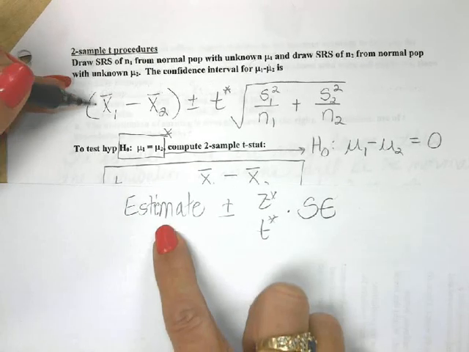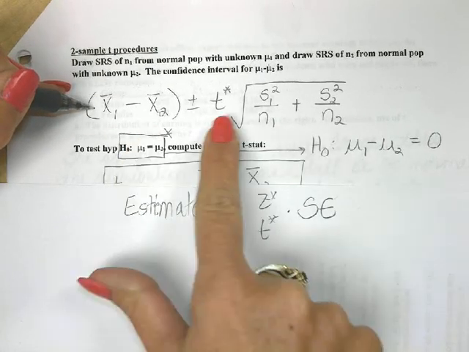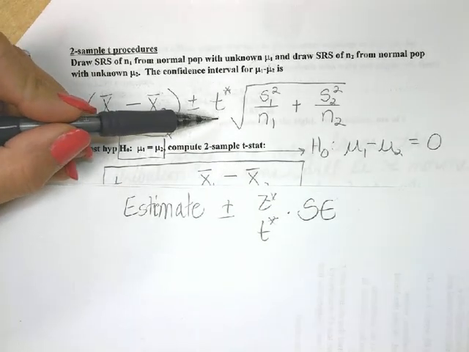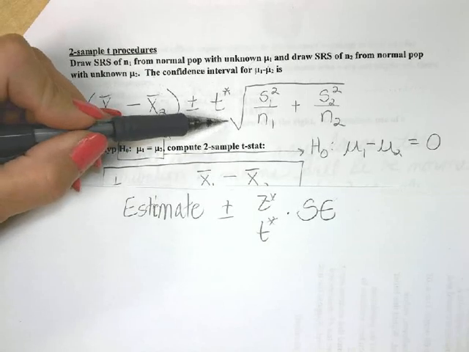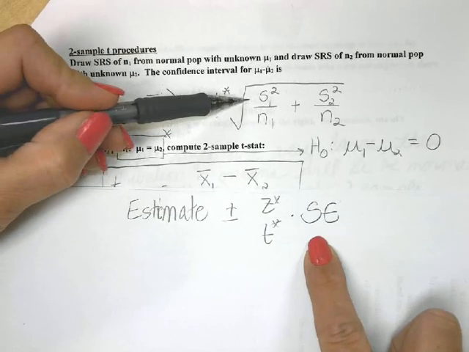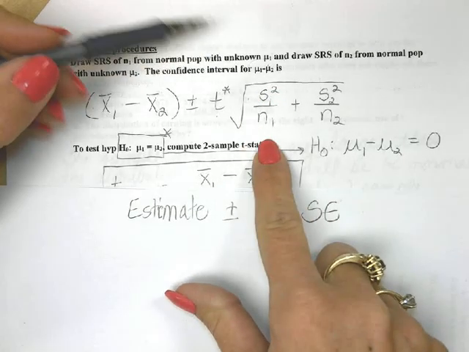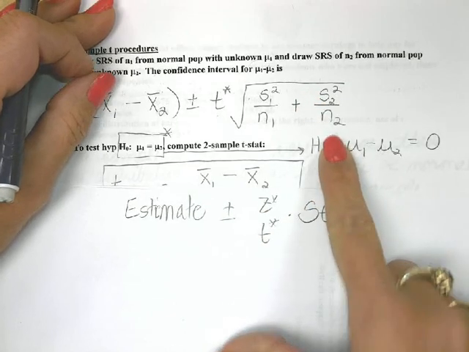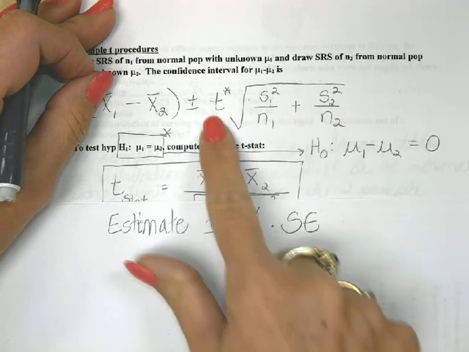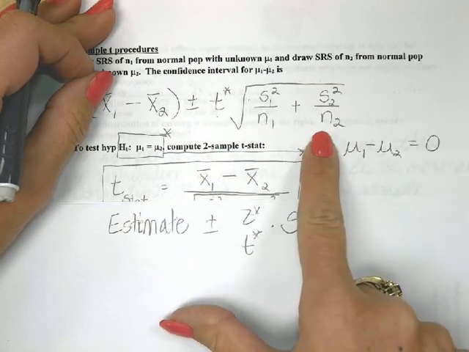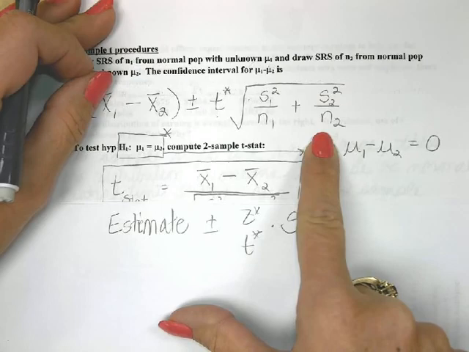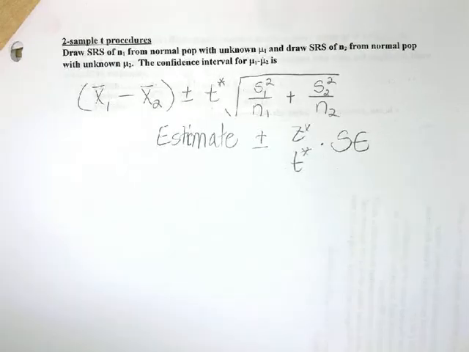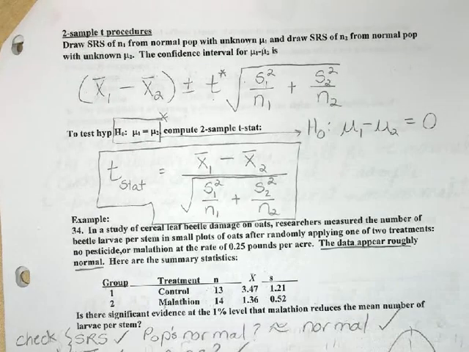And so we take what we got, plus or minus, and this would be a t-value if we don't know the population individual standard deviation. And then it's times the standard error, and that's the variance of our first population sampling distribution, and there's our second sampling distribution's variance. And we add the variances and square root to get the standard deviation of the sampling distribution for the differences between the two. Now, let's look at a confidence interval on the next page, and then we'll look back at this little setup I have here.